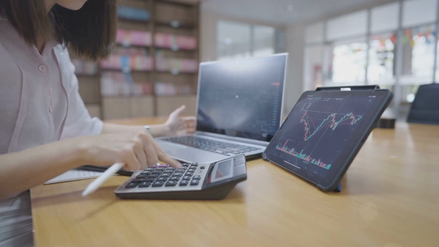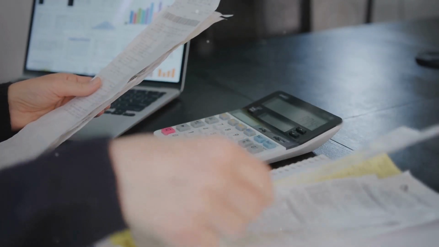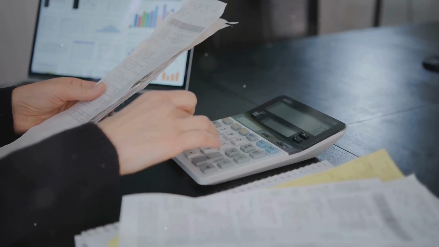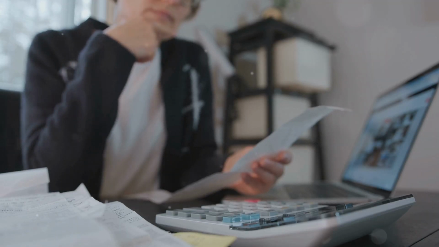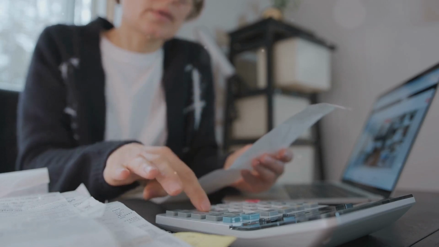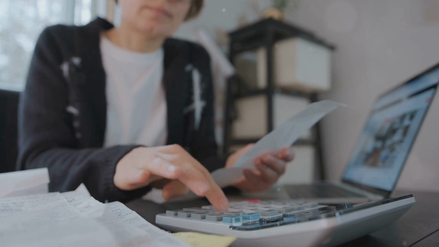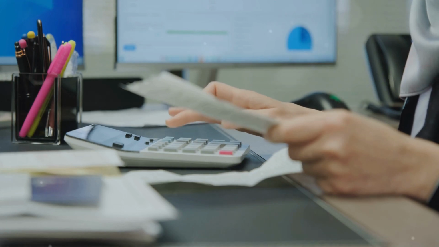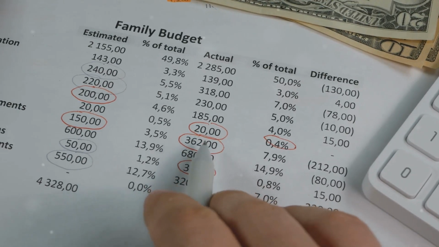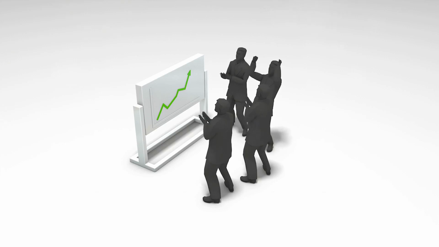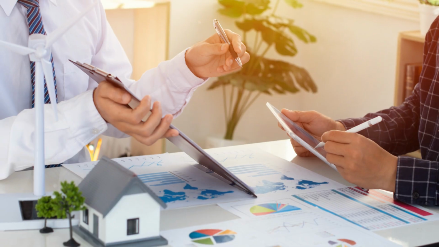Step 2. Track your actual costs. Implement a system to capture all expenses related to production. This includes invoices from suppliers, employee time records, utility bills, and any other costs associated with making your product or delivering your service. Step 3. Calculate the variance. Subtract your standard costs from your actual costs for each element. A positive variance indicates that your actual costs were higher than expected, while a negative variance suggests that you spent less than anticipated.